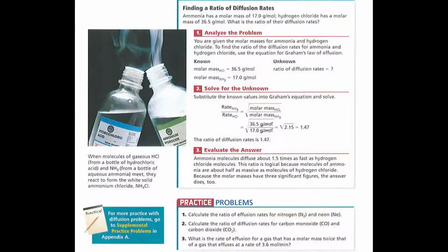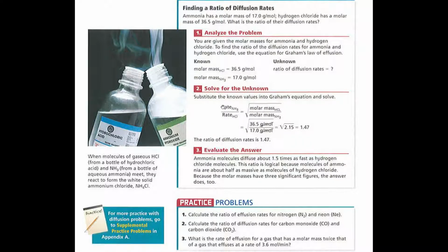Here we can see a picture of what we're talking about. These two things, we can compare which one will effuse faster than the other. Or diffuse faster, I should say, because it's going through the air. In order to do that, all you need is the molar mass, and then you can find out which one is faster. So notice here, we never plugged in anything for the rate. It's just the molar mass of one divided by the molar mass of the other. Take the square root, and we get 1.47. Okay, so we can say 1.5. So we can say this one, ammonia, diffuses 1.5 times faster than HCl.